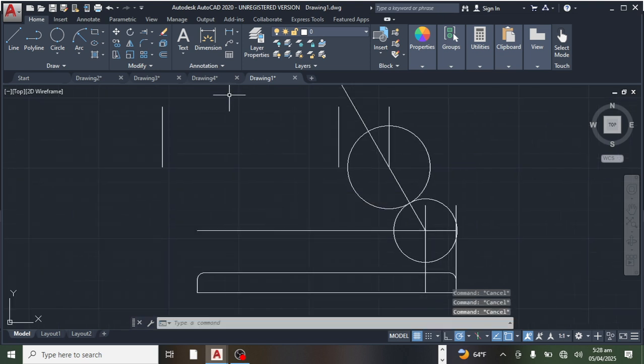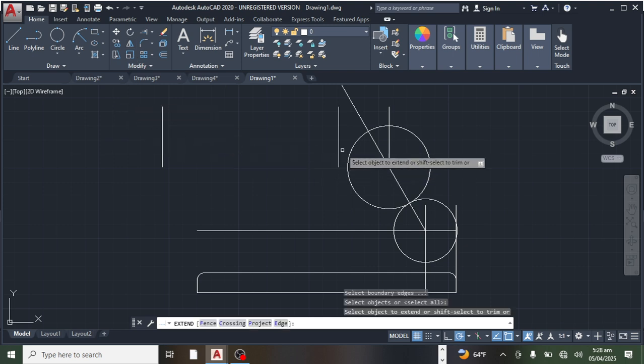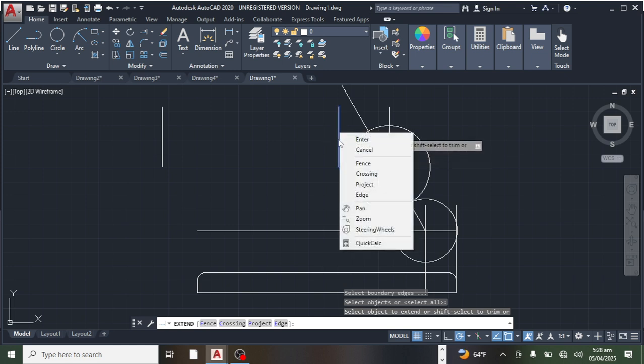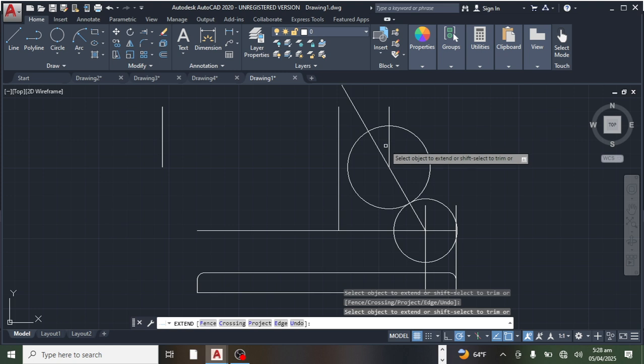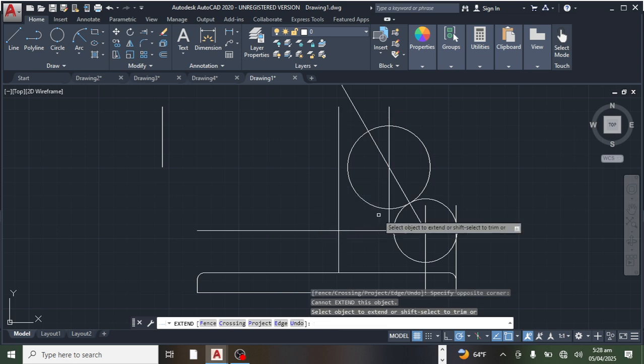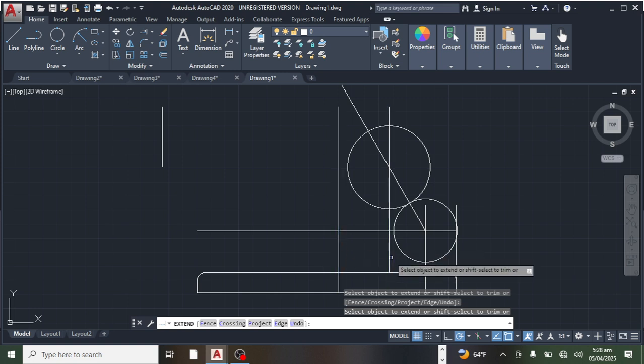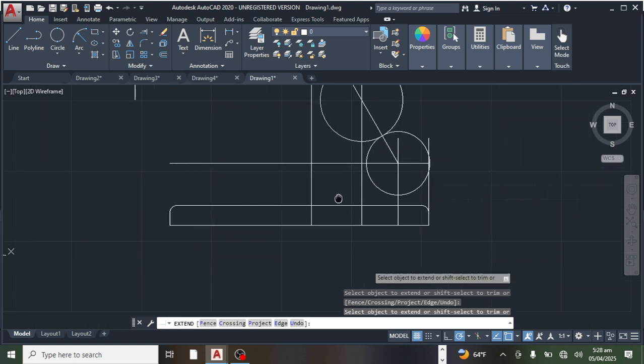We can now extend these lines. We can extend this one, this one, this one, this one, up to the end, like this.